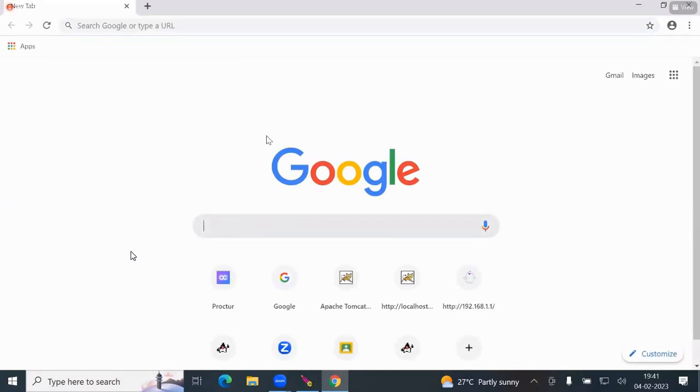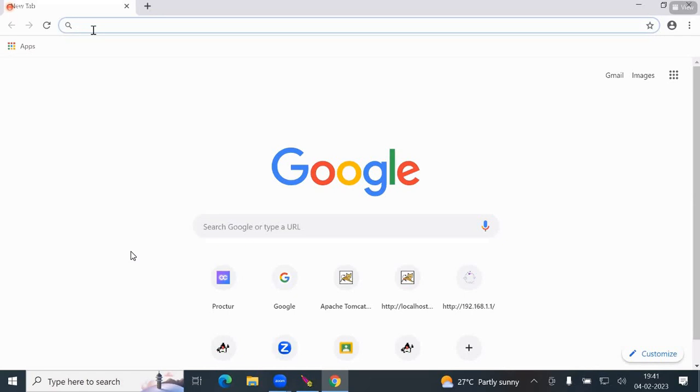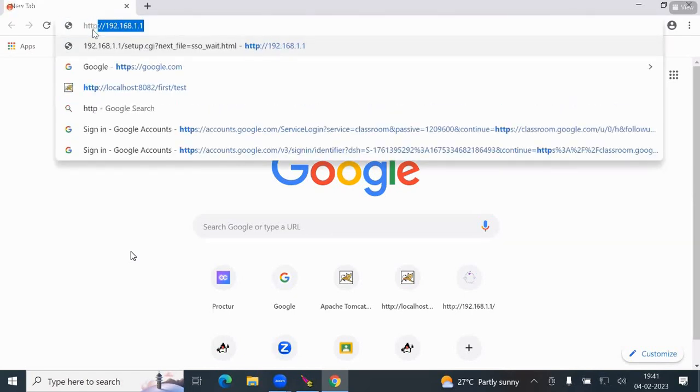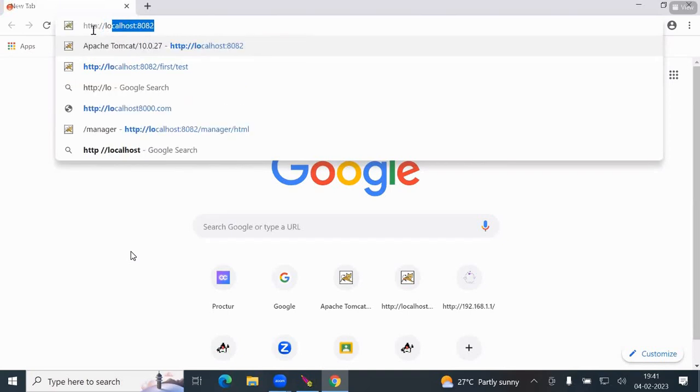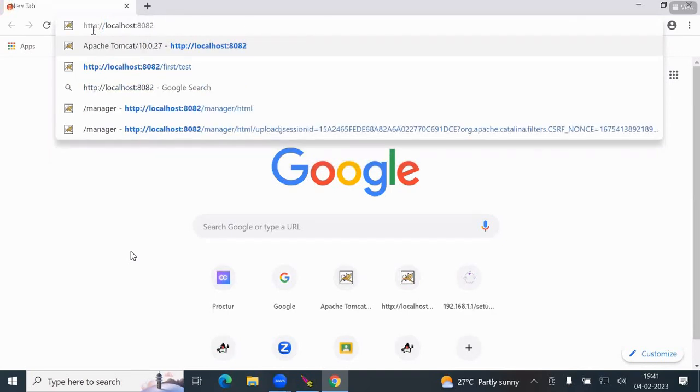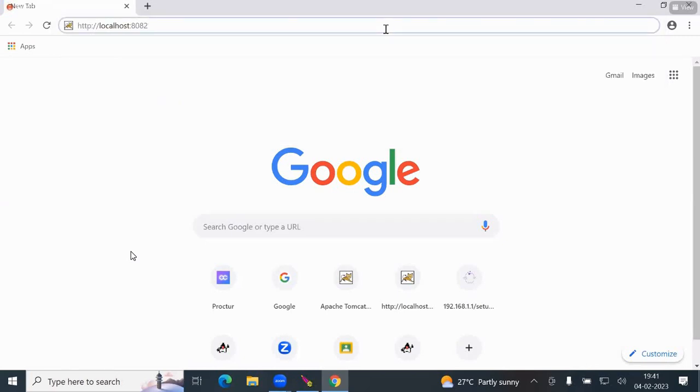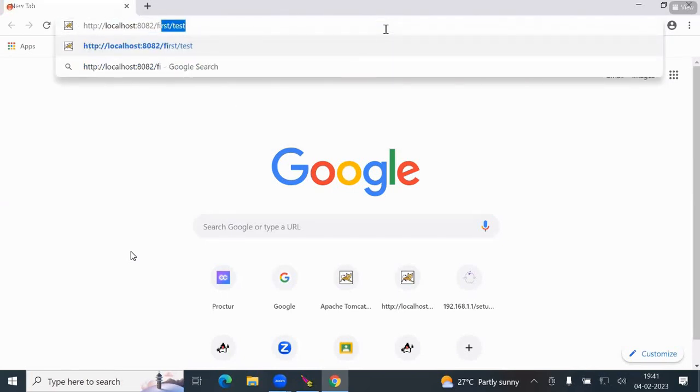Now here, HTTP, my browser communicating with server. Localhost, server is in the same computer. Okay. Now, after this, the file name first, after that test. Welcome to Servlets.